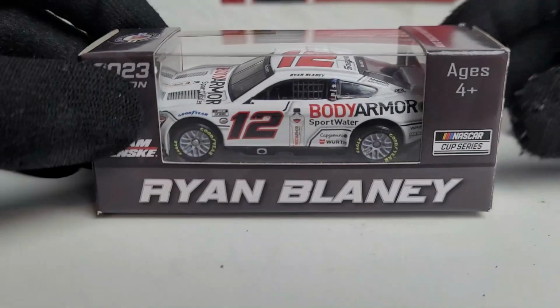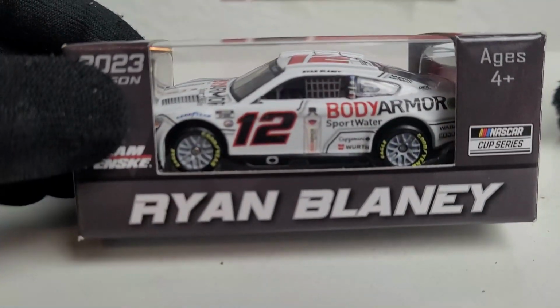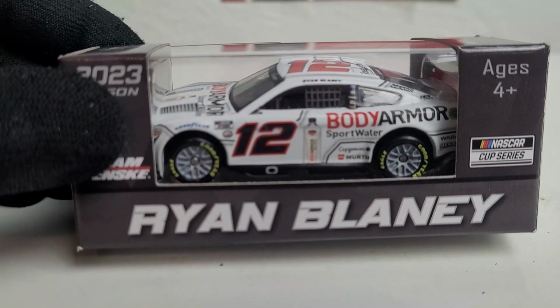But with the self-promotion out of the way, let's start off this diecast review on a diecast that I've been waiting a while to review, and I have a lot of cars to review for this guy because he is my second favorite driver in the NASCAR Cup Series. No surprises there. It is Ryan Blaney's 2023 Body Armor Sports Water Ford Mustang for Team Penske.